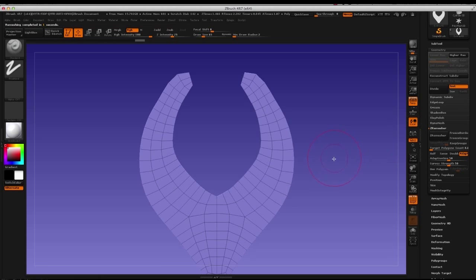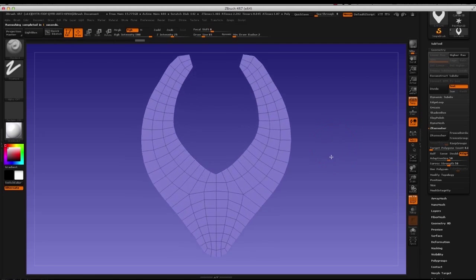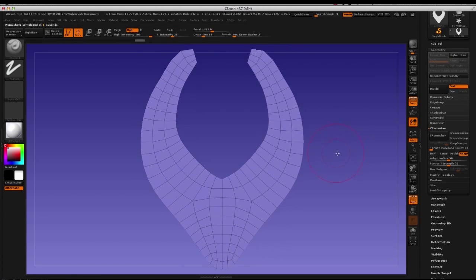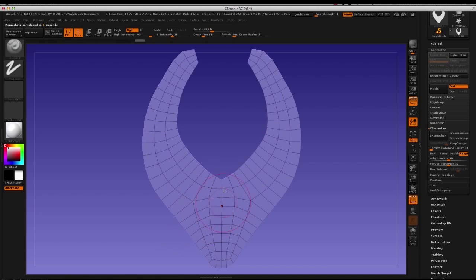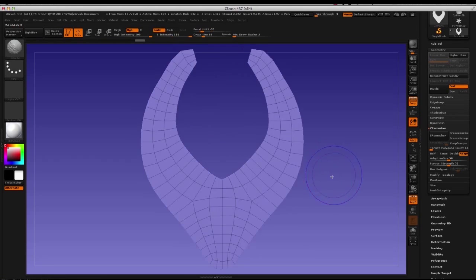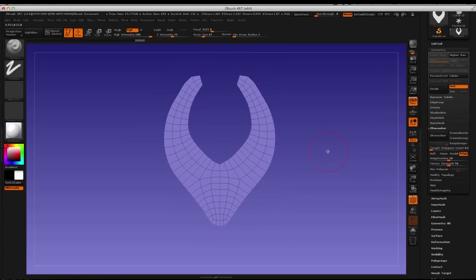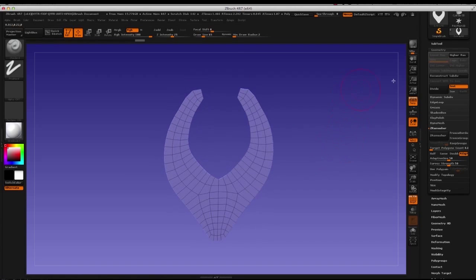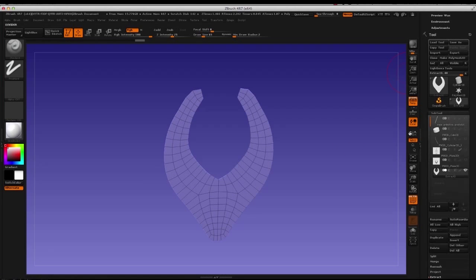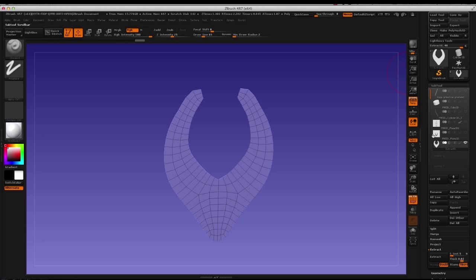One more time. Okay. Alright, I'm pretty happy with that. Probably come through and clean some of this stuff up, but this gives me some other shape ideas I might be able to use later.